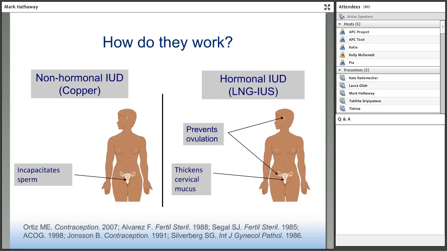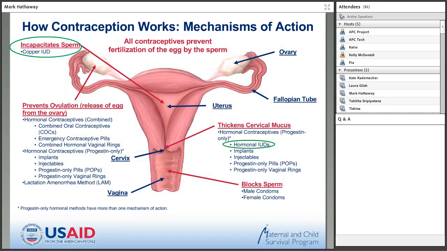On the right, you'll see the hormonal IUDs, or the levonorgestrel intrauterine system. The LNG-IUS refers to levonorgestrel intrauterine system, and that's a progestin-containing hormonal IUD. All of the hormonal IUDs are progestin only, and it mainly functions by thickening the cervical mucus. The cervix is particularly susceptible to progestins, and so progestins, when in the body, thicken the cervical mucus so the sperm never passes through and never gets to the egg. There's a secondary mechanism of action by inhibiting ovulation to some degree, but its main mechanism is by thickening the cervical mucus. So again, it prevents fertilization.